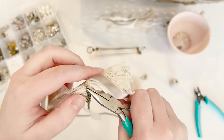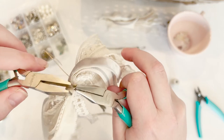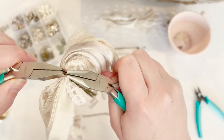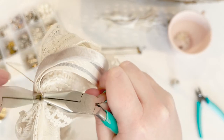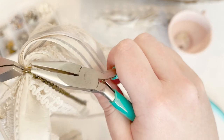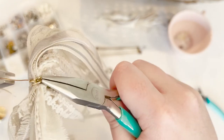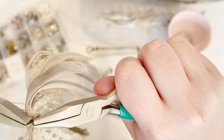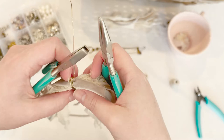There we go. So then to close it, you're gonna do the same thing. You're gonna pull one of them to you and one of them away from you, and you almost feel it snap back into place. If you go the other direction, it's very hard to get them lined back up. And you want to wind back up so that your thing stays where you want it. Okay, so that one's on.